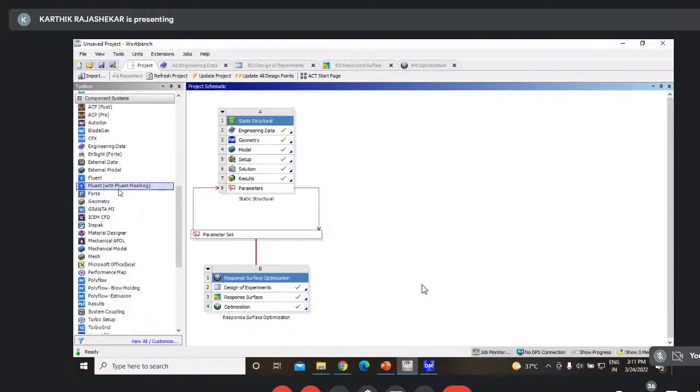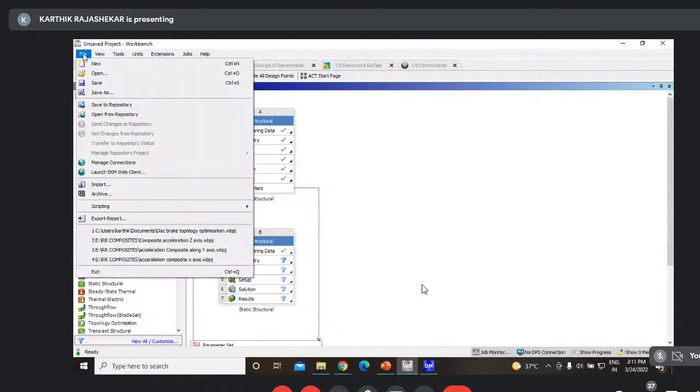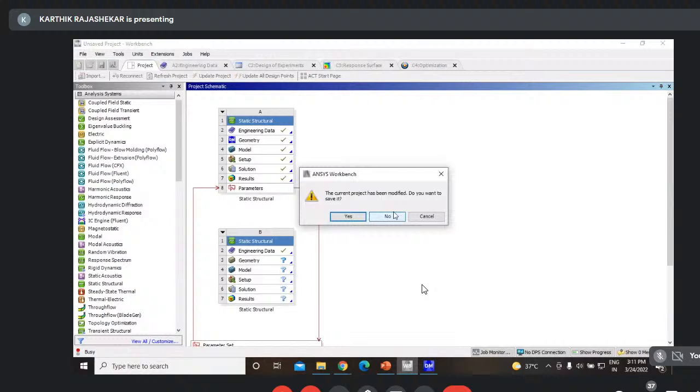To do the topology optimization, the same technique you followed in the initial analysis, you need to follow. So I'll go for a simple static structural analysis. Before I go for static structural analysis, I'll do one thing. I'll just delete all those things. So I'll go for File, New.